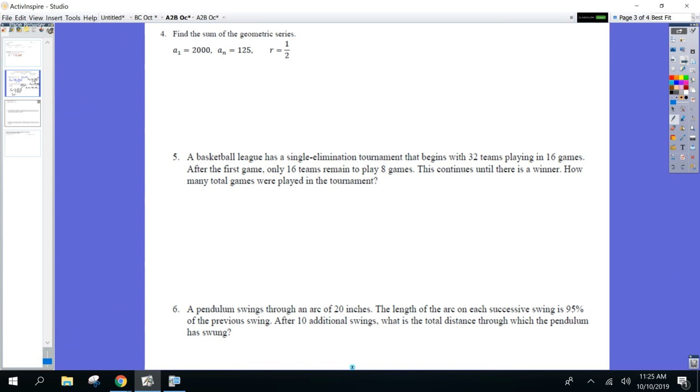For 4, I come out and say geometric, right, and find the sum. But we run, as usual, into a problem. It's not as easy as just plugging in everything and using my calculator. So let's see where we run into a problem. And we run into the problem right away because I do not know how many terms we're adding up, do I? That stinks.